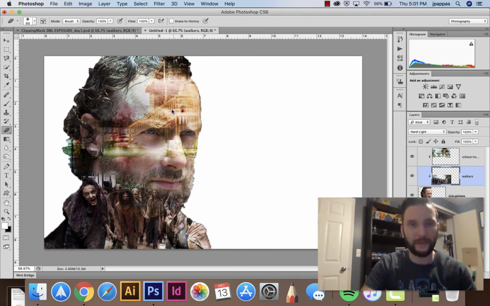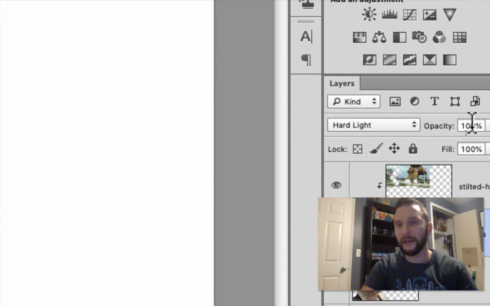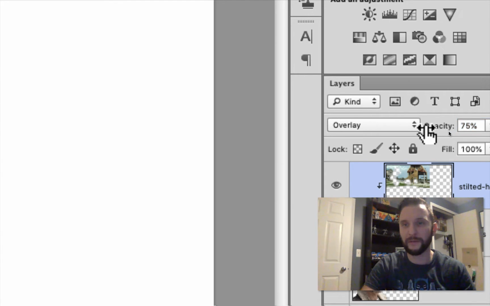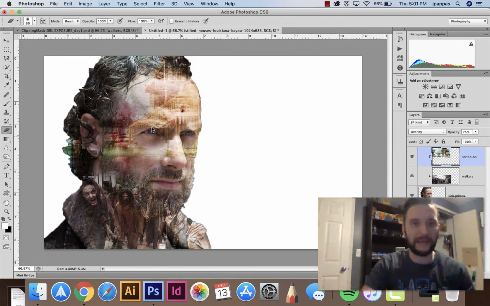Yeah, that looks pretty good. I can kind of see the house up there, double exposed into Rick Grimes' face, and I can see the zombie walkers there. And I think probably the only thing that would make this a little bit better is maybe to lower the opacity down to 75%. I'm going to do that on both pictures, because I think that it does the final image a little bit better justice, and I think you can see a little bit more of his face a bit better. So I've changed the blending modes and I've also lowered the opacity.